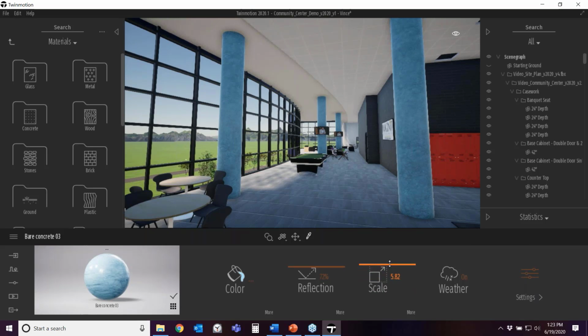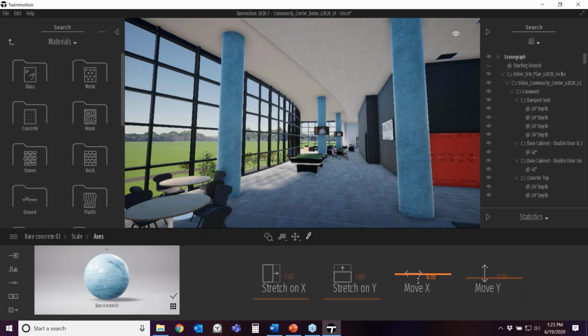Bump up the scale, so you're basically tiling it. You do have the option to move the UVW mapping or the UV texture on the surface, and you can slide it around and position it. So if you ever run into an instance where you're trying to line a floor tile or a ceiling tile up with, say, a light within that grid, we can use the move settings to move that texture along that surface.